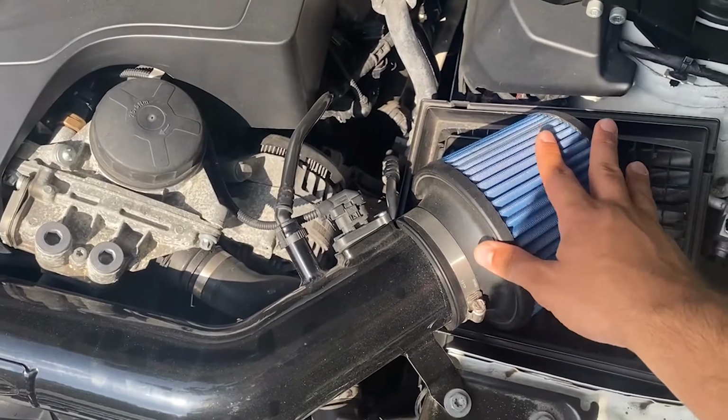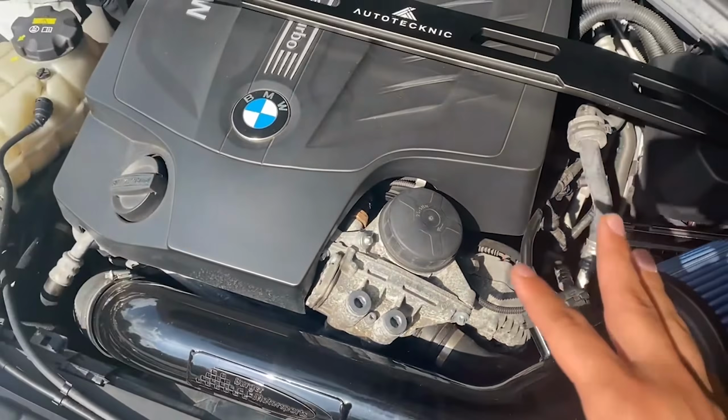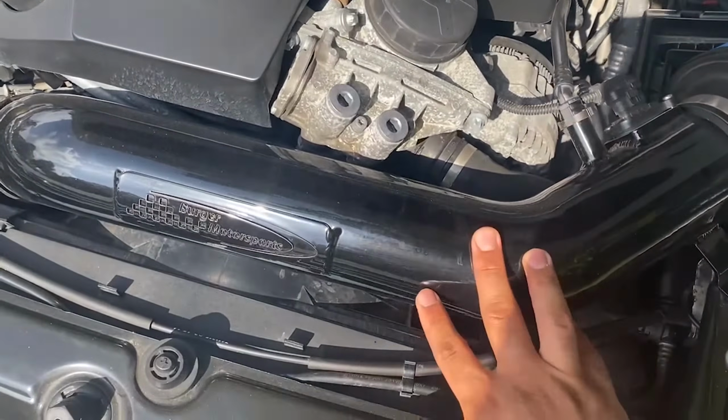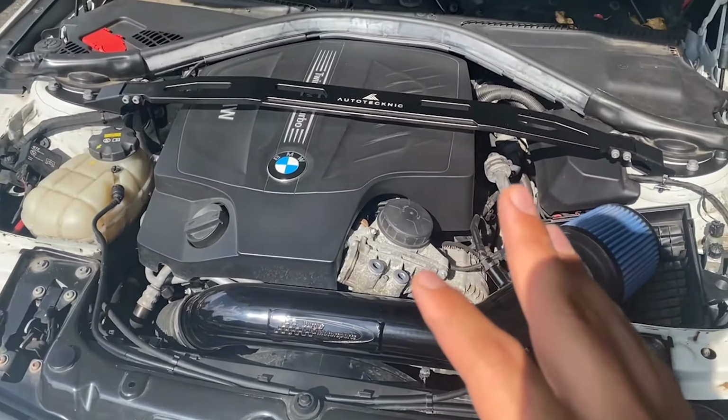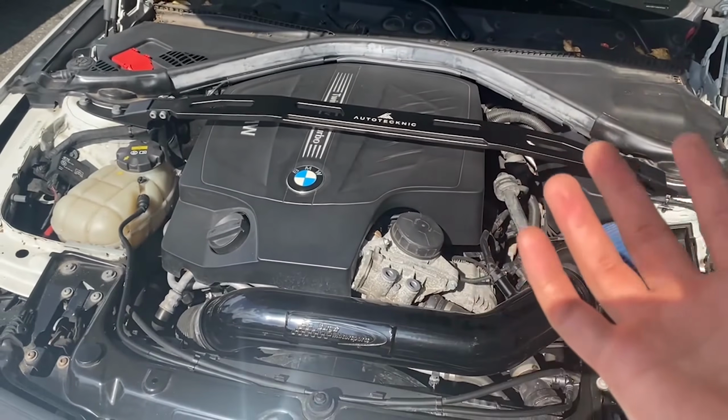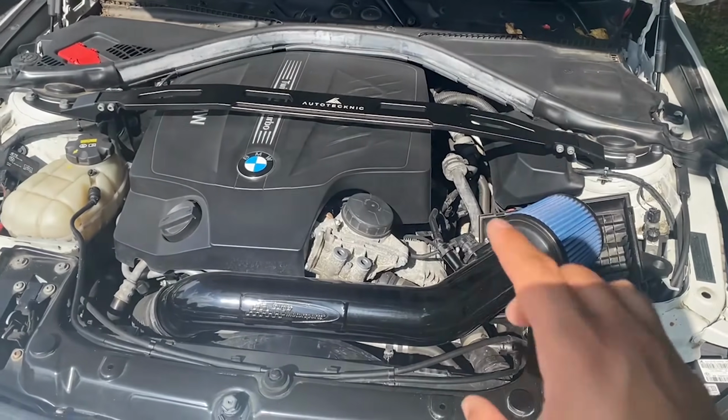Once I swap out this cone for the red one and then add in those red aluminum accents, I think that combined with the aluminum Air Intake, the strut bar, and a couple other pieces that I have coming in the future, the engine bay is going to look a lot better and be more presentable. Not to say that it looks bad now, but I think I can make it look better.